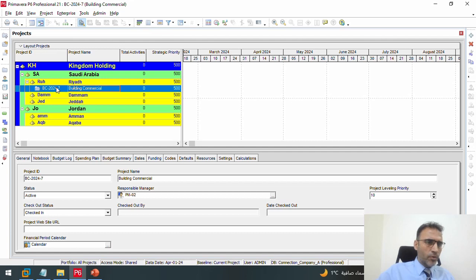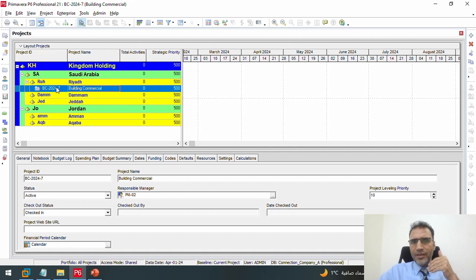Congratulations, right now you have created a project. By the way, up to this moment, this project has just been created. Of course, there is no WBS, no documents assigned, no activities, no relations, no resources, no cost, so many things. Nothing has been created yet. For that reason, we just need to take care of this area. Right now, you have only created a project.